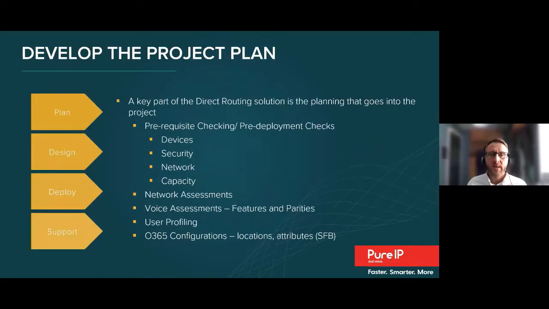As with any project, there are high-level stages which are developed into detailed project plans, schedules, and activities. Teams direct routing is no different. Teams is a cloud service and doesn't have the same kind of setup which solutions like Skype for Business Server have, but does still have key planning stages required. It can be tempting to jump straight into turning direct routing on, which doesn't work successfully for complex and multi-region rollouts. Planning should factor elements such as Office 365 health configuration, looking at the namespace, attributes, sync, and user makeup.